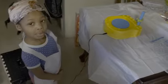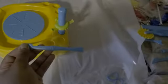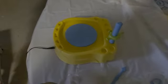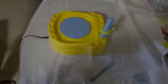So yeah, get up. Look at this. They gave us, look at Katania, look at her little apron. And we got a little cloth. This is to make the little incisions or designs and stuff like that. They almost gave us four of these. I'm going to make one, she's going to make one inside. I just ordered more, but yeah, we have to use a little bit of water. I wish I had my stand to hold it up and make you see how we're doing. Let's see how it goes.